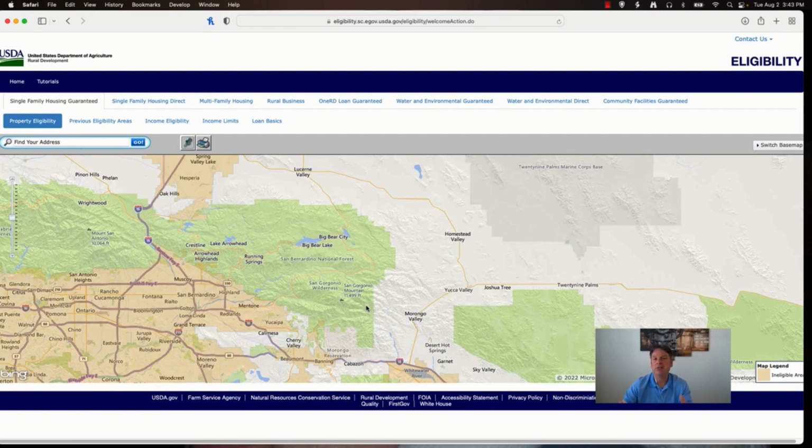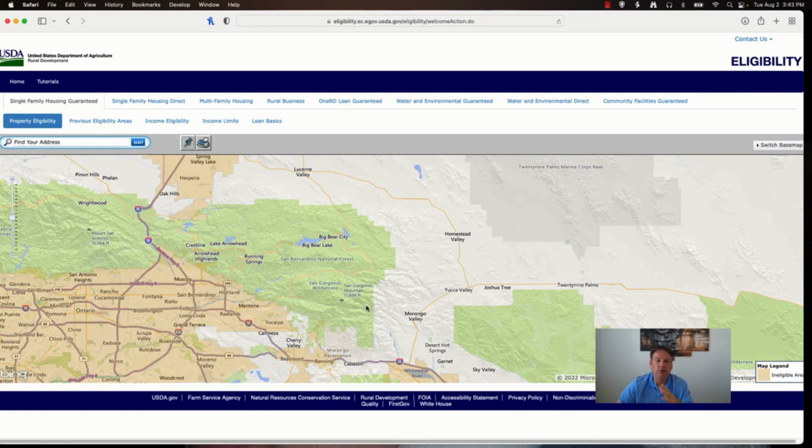You don't need any assets for this program. If you want to push the debt ratio, you're going to need 3 months of reserve. So if your mortgage payment is $1,000, you at least need $3,000 in stocks, bonds, IRAs, mutual funds, money markets, a retirement fund, something like that, or the checking savings that you can exceed and push those debt to income ratio limits. So that's where you need to speak with a mortgage professional such as myself, licensed in the state of California, to see if you qualify for this program. But first we need to find the area, your income limits, their credit score, and then the debt ratio.